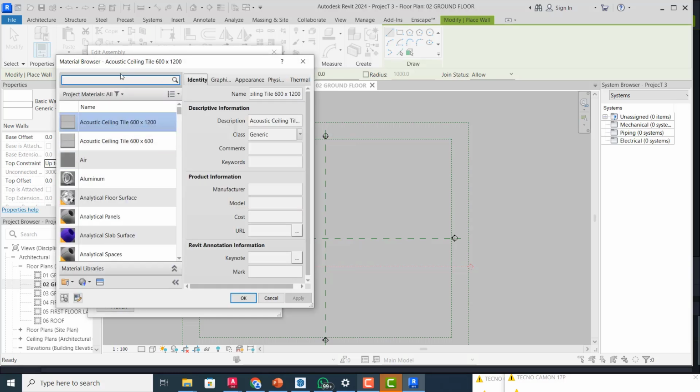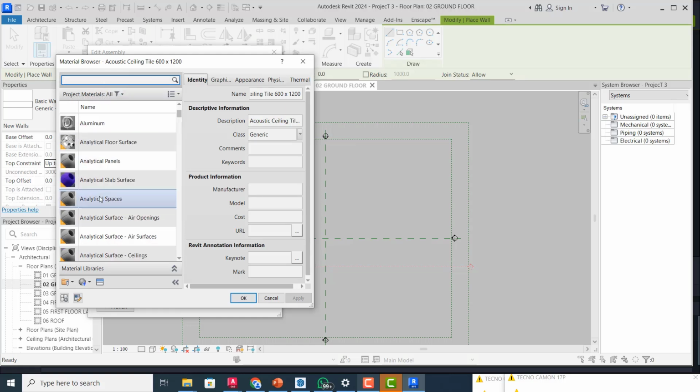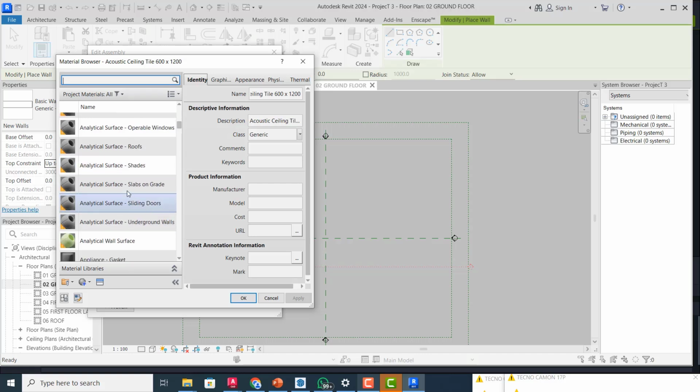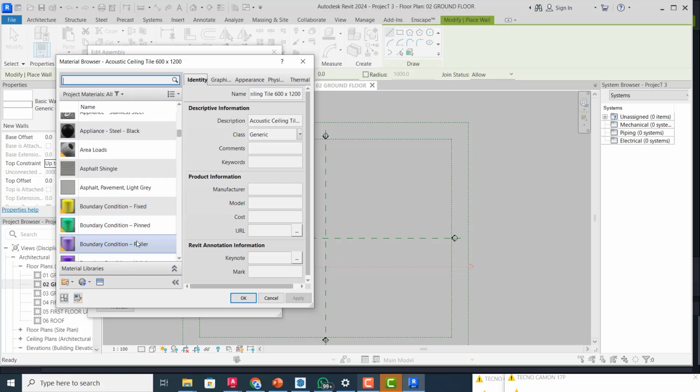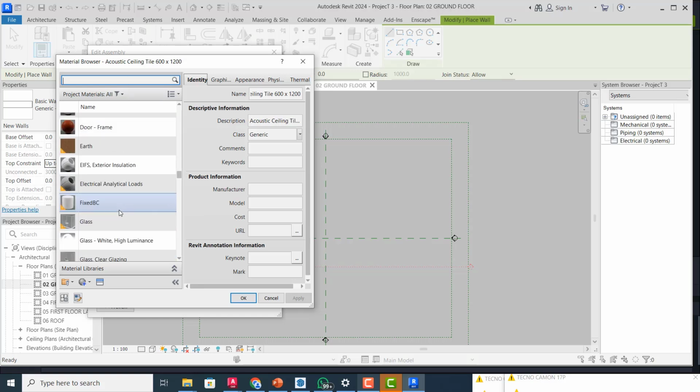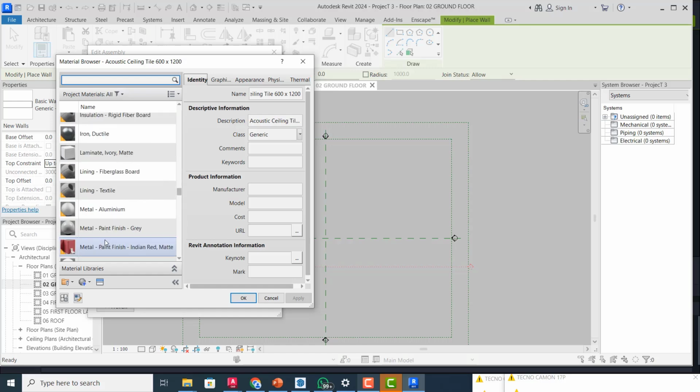No, it's giving me an error message or something. Now you can see this is the project material. So these are different materials: analytical surface, exterior wall, interior wall. Okay, you can simply even search based on what you want.